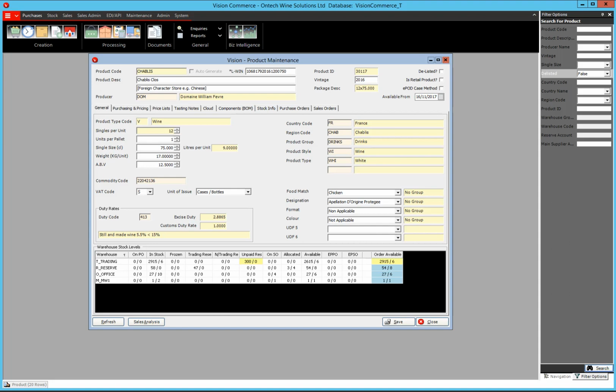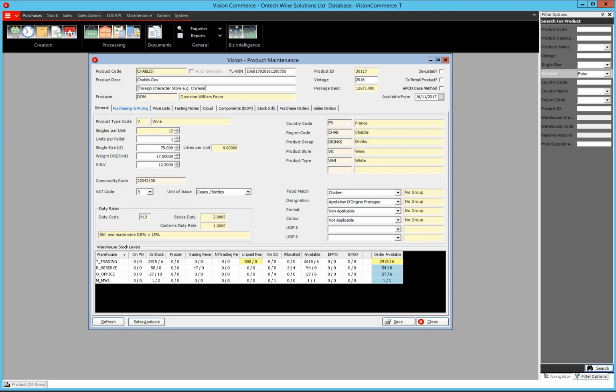So top left hand corner we have the product code. Now you can put a product code in manually yourself. It has to be unique though. But there are four ways of creating a product code: the manual method, the auto generation where we dynamically can create it, you can replicate a product code, such as taking an existing product and making a new vintage, or the final way is to do an Elwin lookup. This is using the LiveX Elwin codes. But you can also see here, this product has its own product code and an Elwin code, so you can keep the two separated as well.